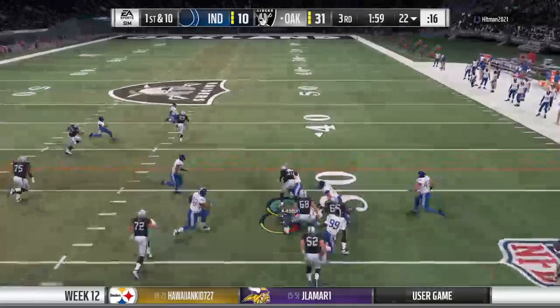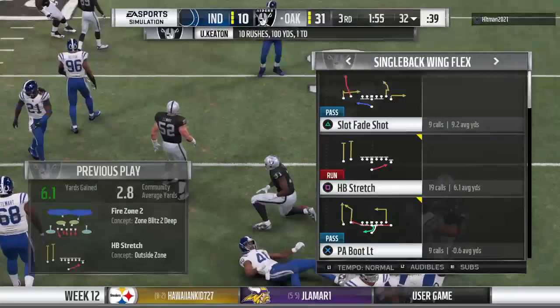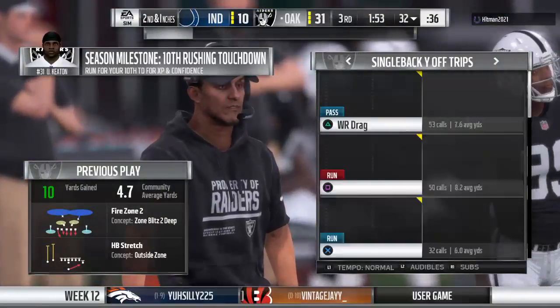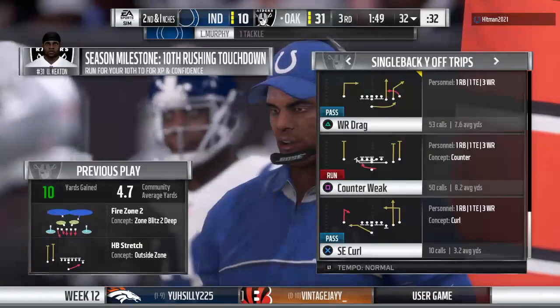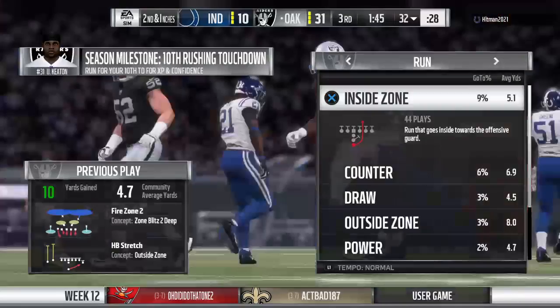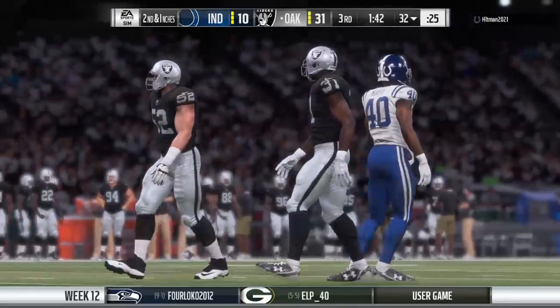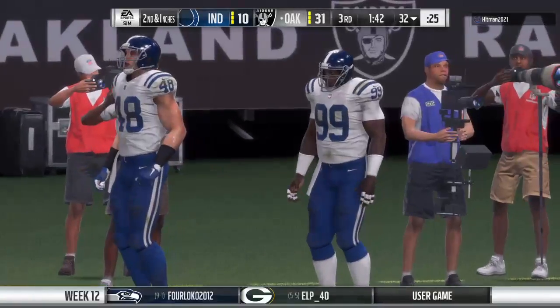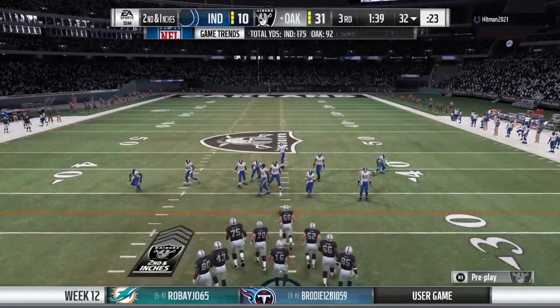Now they try the right side here. And he's able to get out to the 32, brought down there. Give him 10 yards on the pickup, and that'll bring up a second down with just a few inches to go. Well, that last run makes this a 100-yard night. I've loved the way he's hit the holes. He's been quick, he's been decisive, and he's been a whole lot of fun to watch.